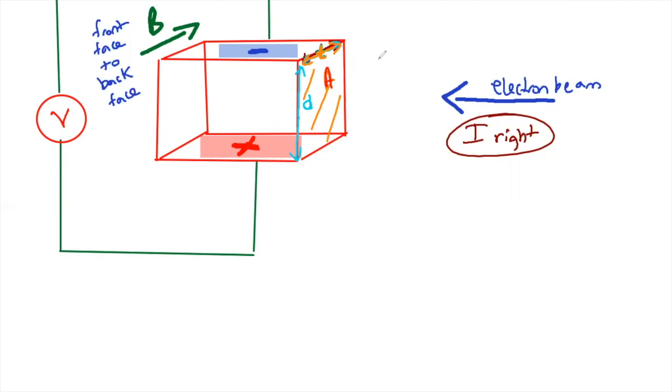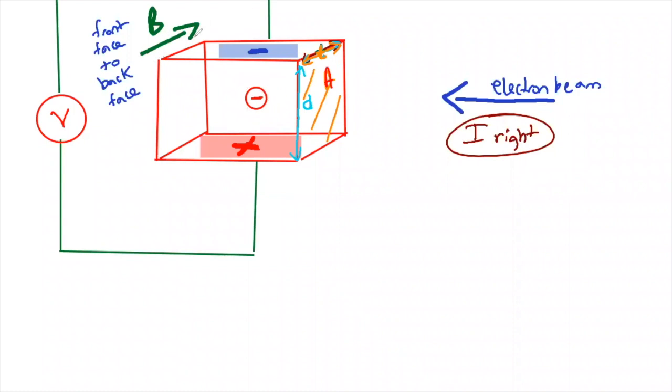Okay, now that we have sent the electrons and they have entered this region, let's show the electron. This is the electron. Now, where is it going to go? Where in the world is it going to go? The magnetic field is into the page.